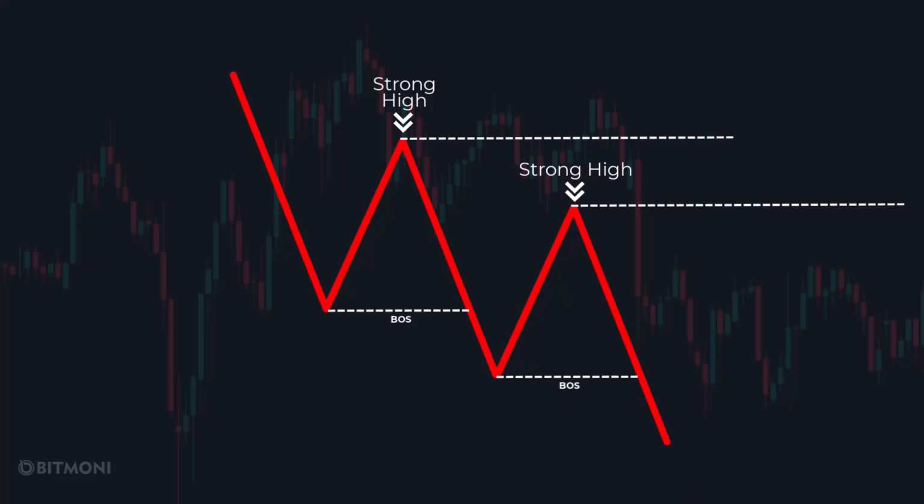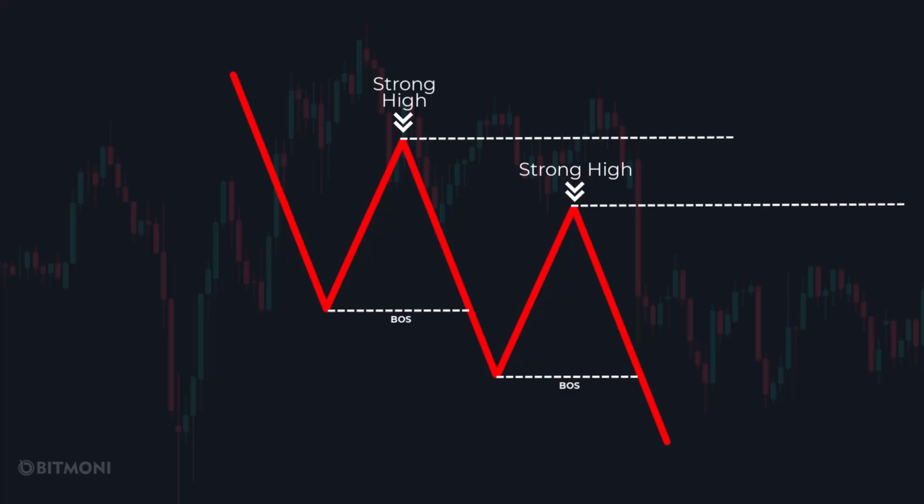This cycle keeps repeating. Price respects prior highs, fails to break them during retracements, and continues forming new lows. Every failed attempt to push higher further validates that sellers remain in control. Recognizing this pattern helps traders gauge whether the market is likely to keep declining or potentially reverse. As long as lower highs and lower lows continue to form, the downtrend remains in play.